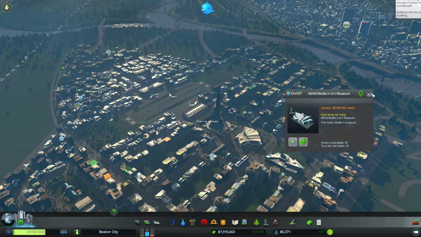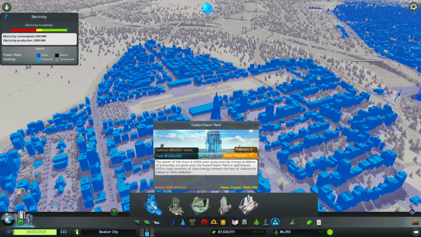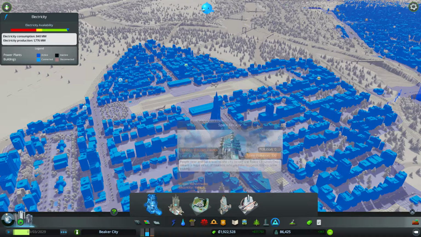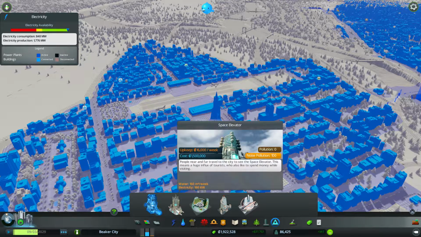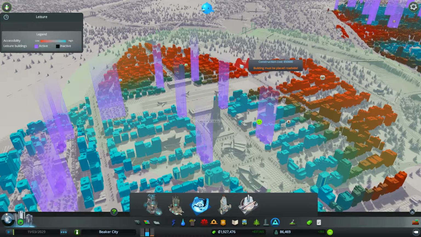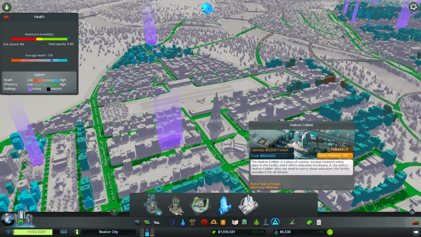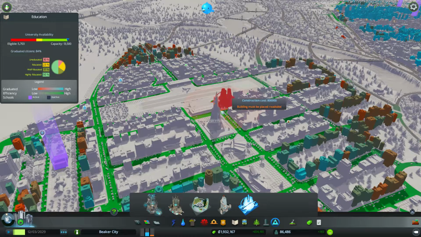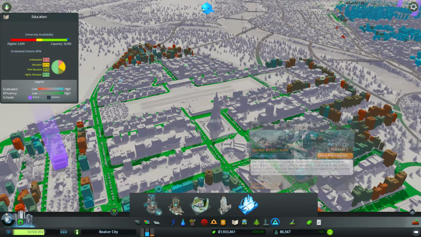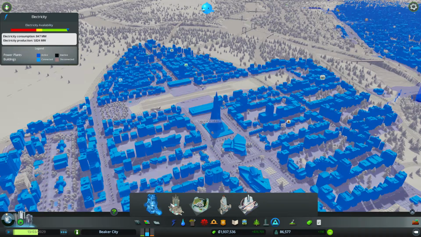We have the Theatre of Wonders, the Museum, the Modern Art Museum, the MAM. But we have recently unlocked monuments, and these are things that I really want to put down in this area. Things like the fusion power plant, the space elevator, the Eden Project, the medical center, the Hadron Collider. All very, very cool things, each costing reasonably large amounts of money and doing different things. So we're going to go over these.